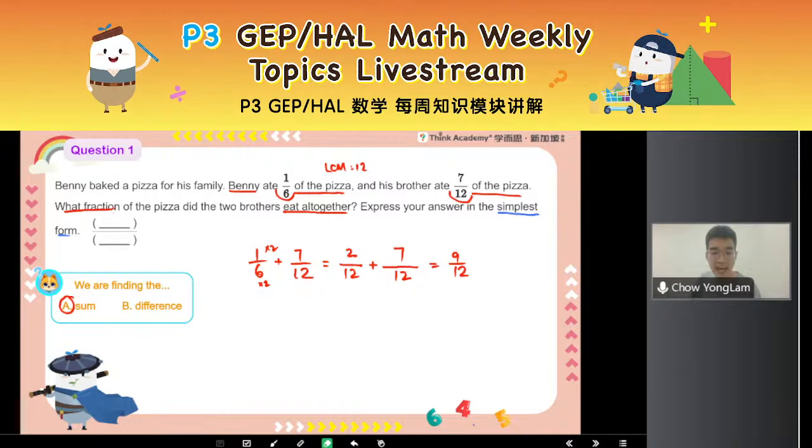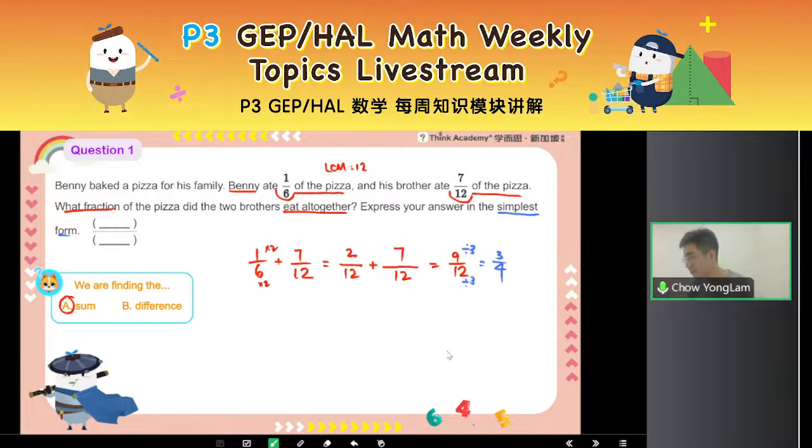Meaning, can I actually make the numerator and the denominator smaller by dividing them by the same number? Which number can I divide by? 9 divided by what? 12 divided by what? That's right, divide by 3. 9 divided by 3, 12 divided by 3. They are both in the times table of 3. So then you will get 3 over 4.